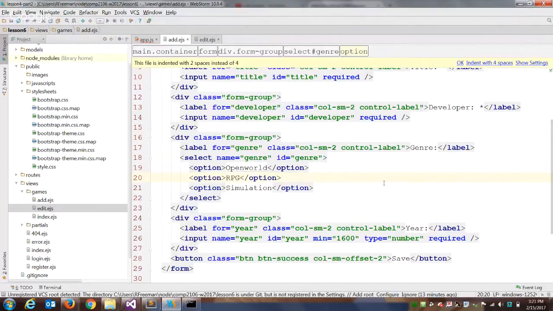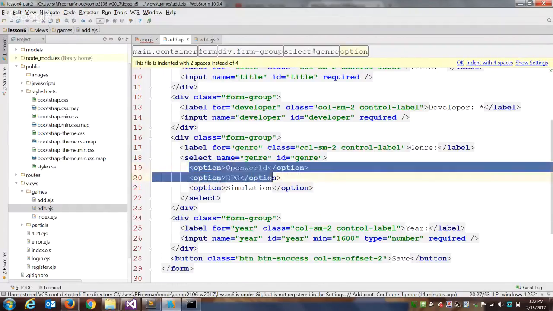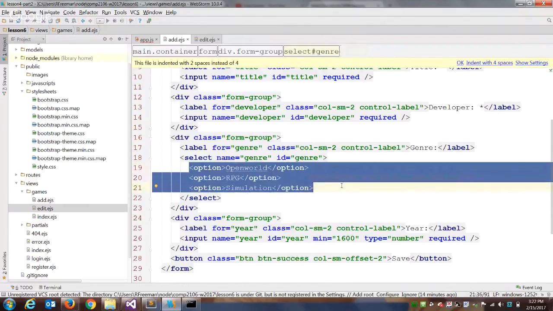So we've got the view. Let's create a link now on our index page that will try to load this view when a user clicks add a new game. So I just added lines 19 through 21.